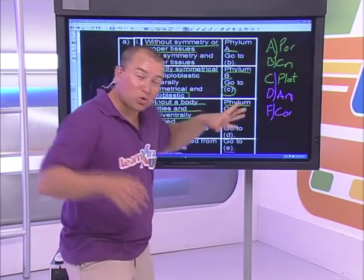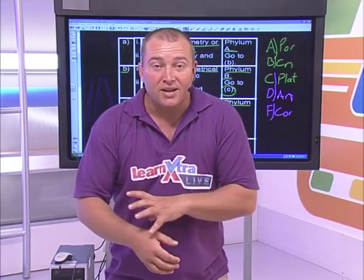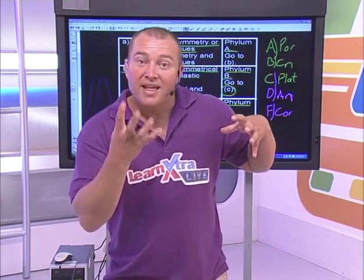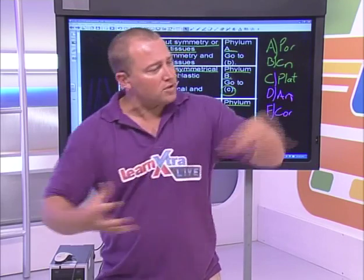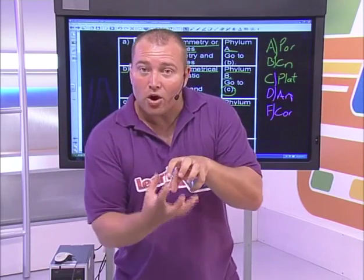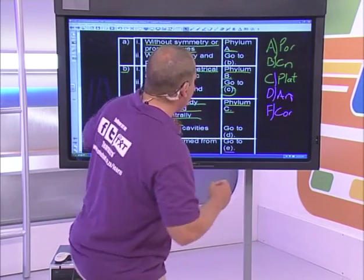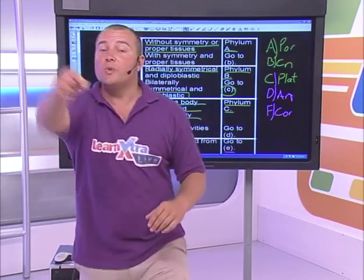Now, these guys, the arthropods, have got the same thing. It's got that covering on the outside. It's got chitin on the outside, which makes it hard. That's why that spider had to come out and leave its shell behind, right? That is its armor. It got too big for its armor, so it went to find another armor. That armor is called chitin, and that's how I remember arthropods, all your insects. Right, so all the insects that we have. Okay, cool.